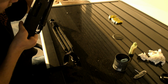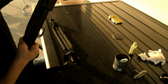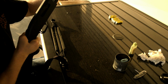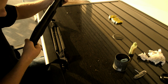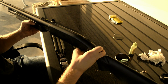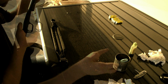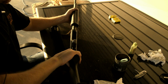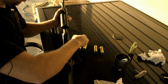Slide the barrel back on, you gotta have the action part of the way open to slide it on. Slides pretty good now. So now you wanna have it on safety and make sure the hammer doesn't drop before you do anything else. And that works. So now you can load it up. And you'll be ready to go.